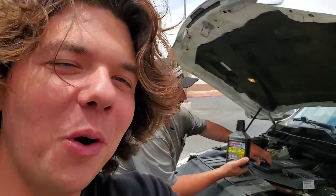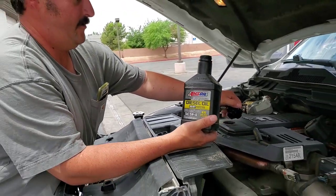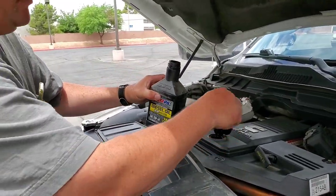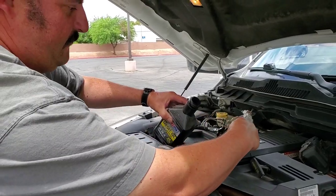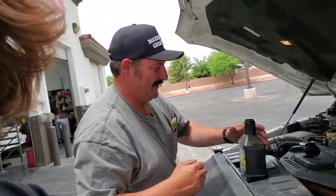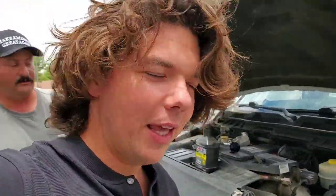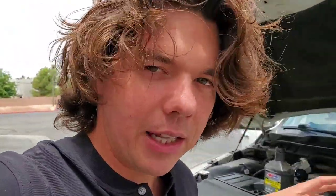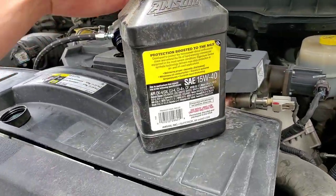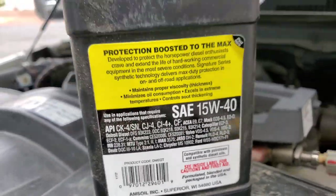Matt's putting in the liquid gold — the 15W-40 Signature Series Max Duty, 100% synthetic. We're going to stick in an extra quart, and that's going to take up the slack of the lines plus the new bypass filter. This oil actually has six times more wear protection than the Detroit Diesel standard, so your rings will last exponentially longer, you'll have higher compression, and you'll have much less frequent fluid changes. It meets all the specifications of all the major motor manufacturers and won't void your warranty.